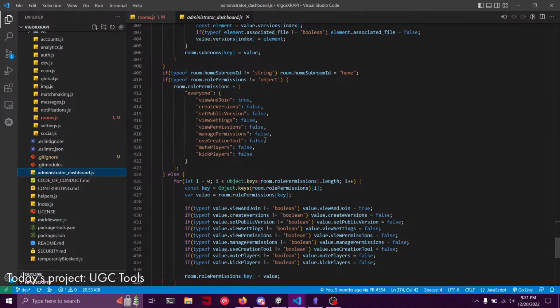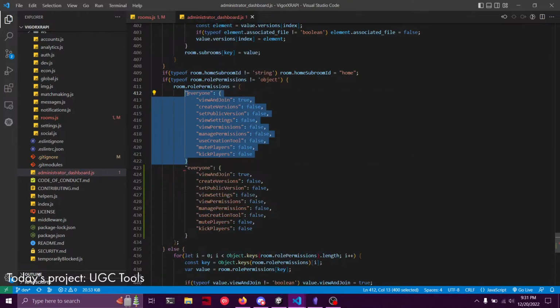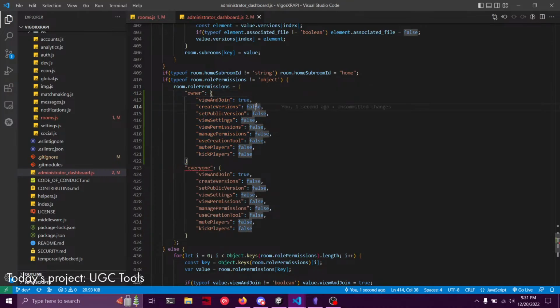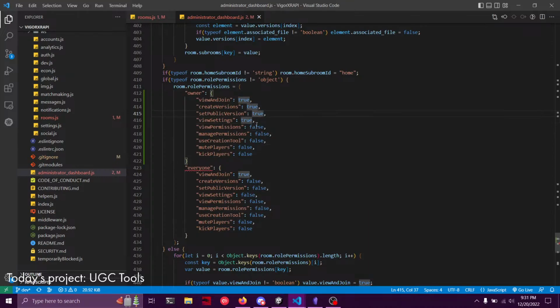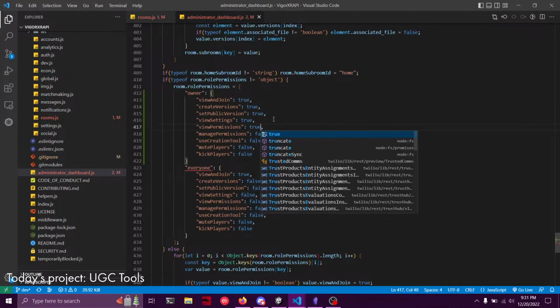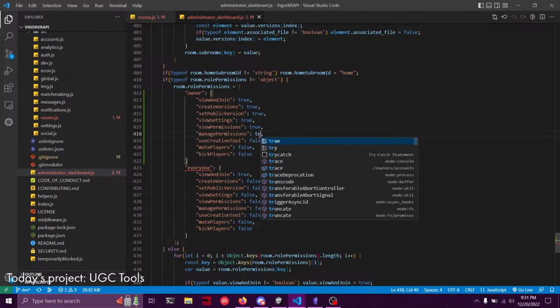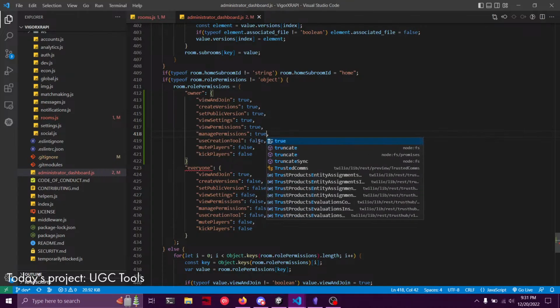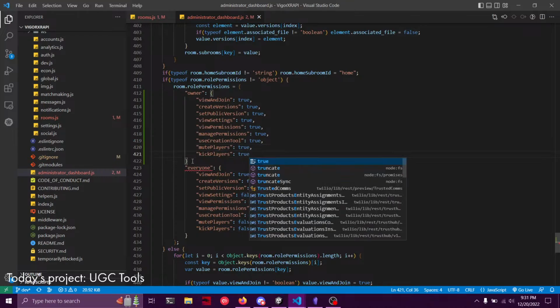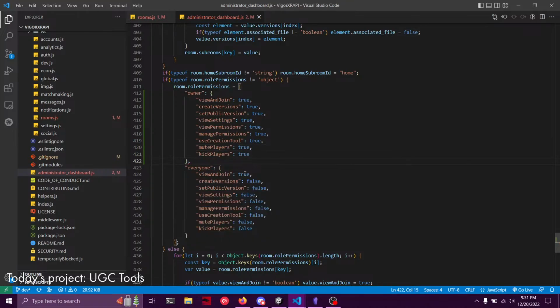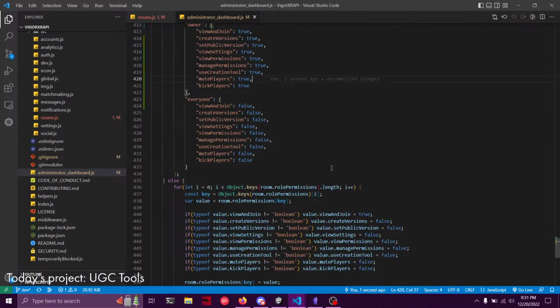Okay, so I guess in that case we should, well, first off I need to add an owner thing to this. So true, true, true, true, true, true, true, comma, and rooms should be private by default, not public, because that's just bad.